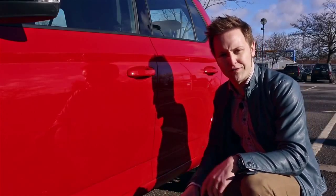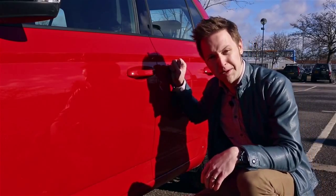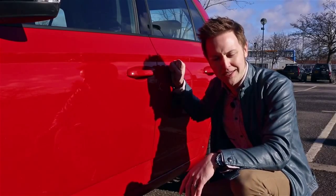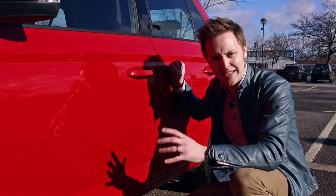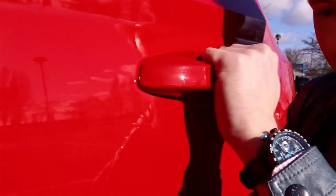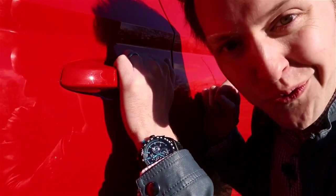Since the introduction of the Fabia 15 years ago, Skoda has been upsetting the marketing people. The definitions are now blurred. Skoda's rally campaign with the Fabia hinted at a sporting pedigree. The tech and the kit that you get as standard with this car certainly has an executive look to it. And there's this. Have a listen to this. It sounds like a Golf. Sorry, I've always wanted to do that.